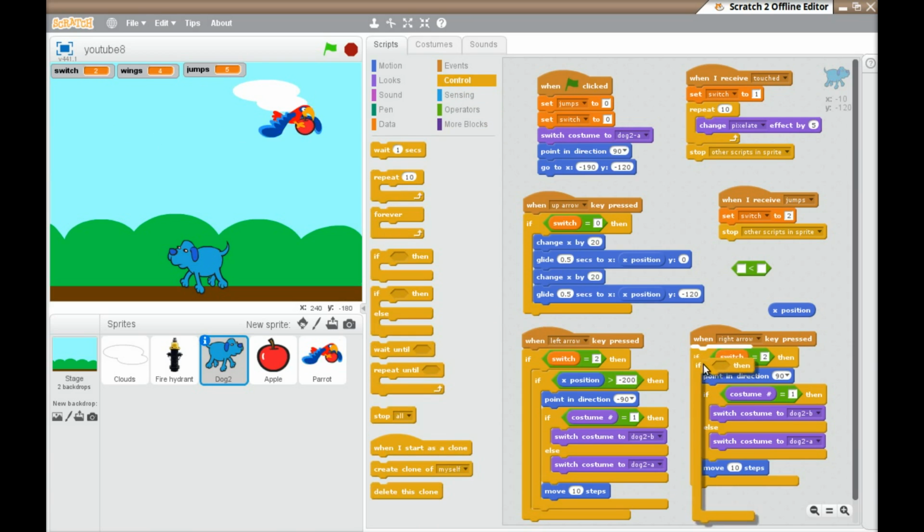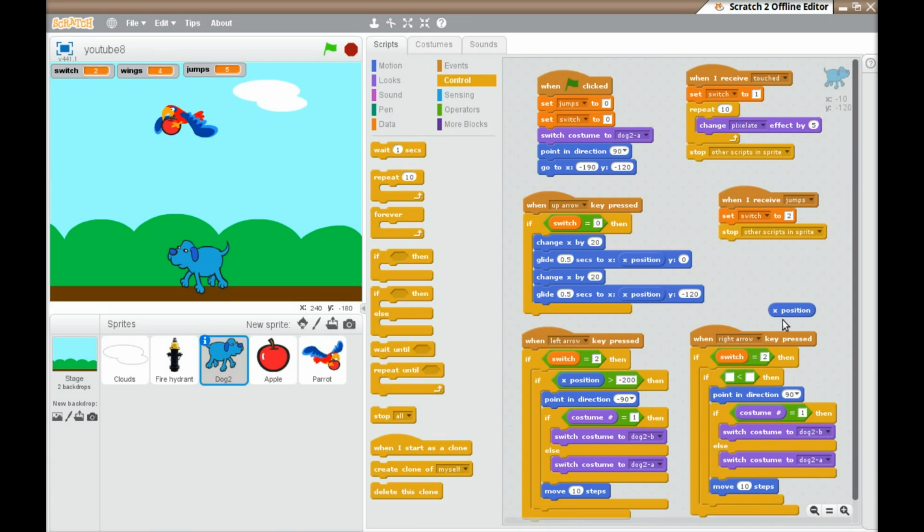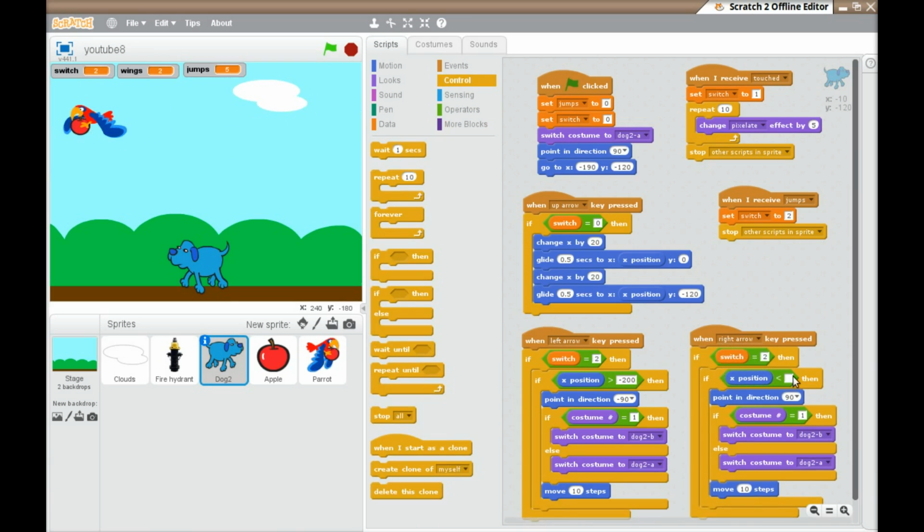So we'll drop an if in there, X position less than 200, oops, 200, and see how that works. Okay, moving left, yep, dog stops. Moving right, dog stops. Okay, so that just stops the dog walking off the screen.